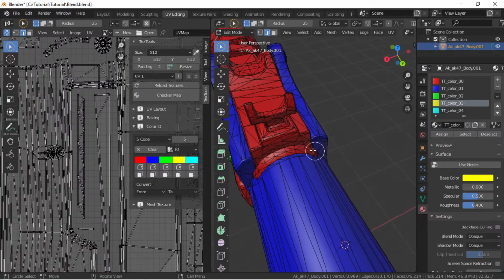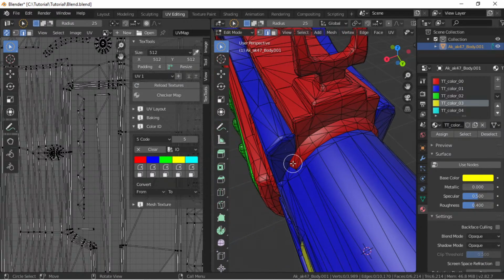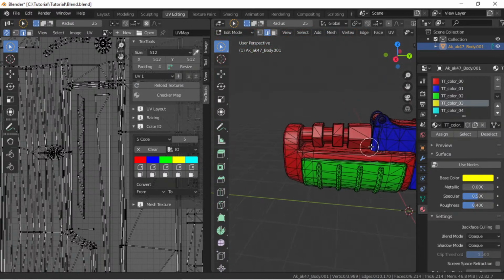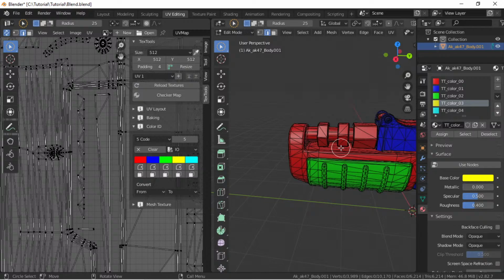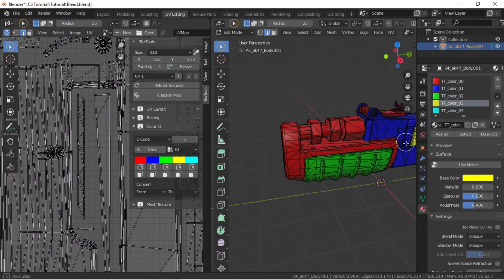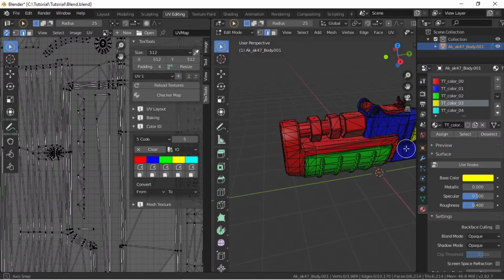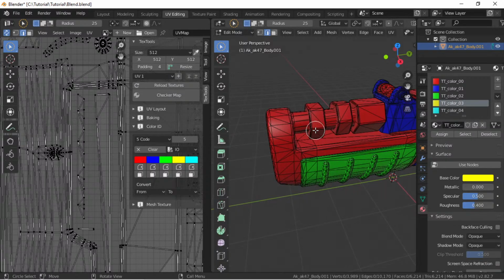Let's get this in right now, so that the only red will basically be, well, I don't know what I should do. Maybe I should do this one.